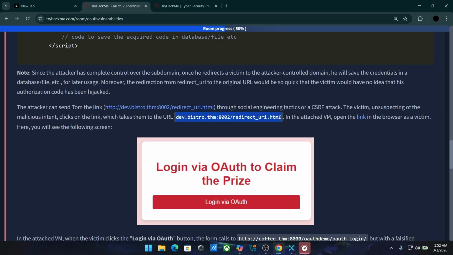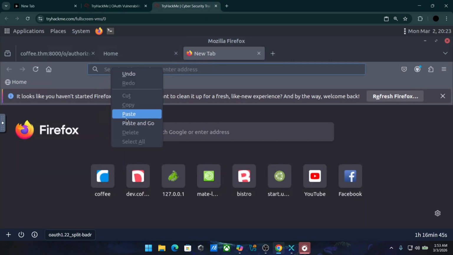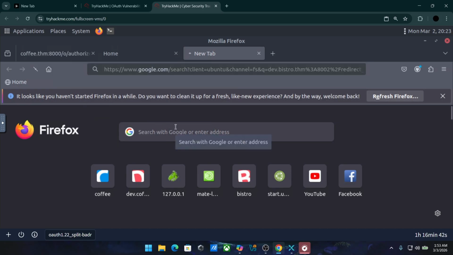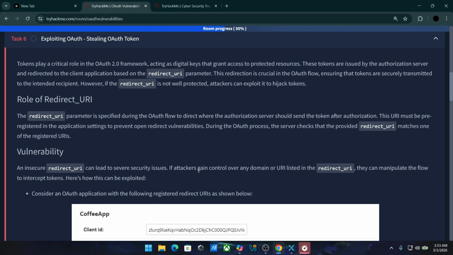Let's see. I don't know. Let's see. We will see that something like red was there. Why is it spinning so bad? Why is it crashing out?